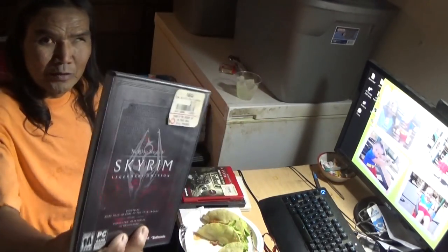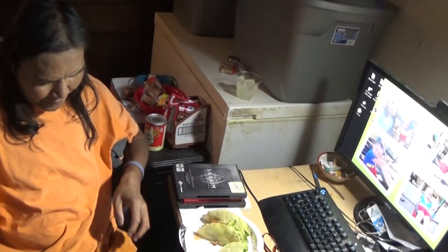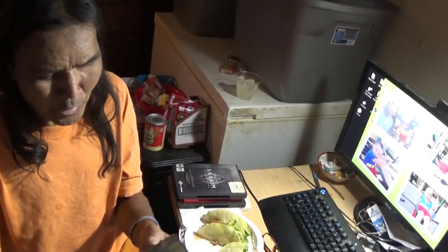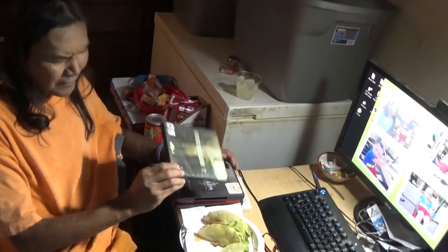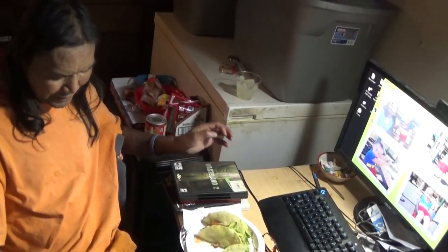So anyway, this one, Skyrim, I got to the end, Alduin. Instead of fighting him, I didn't even fight him. I got this one, this is cool, Wasteland, I can't wait to the... Only problem is the people that made Wasteland 2 just got bought by Microsoft, so I don't have an Xbox, so it's gonna be exclusive Xbox. But they might have Wasteland 3 for PlayStation, and then they're gonna go exclusive. I don't know, I could be wrong.